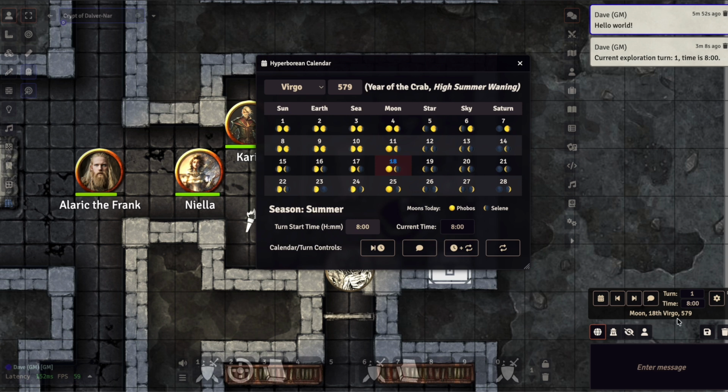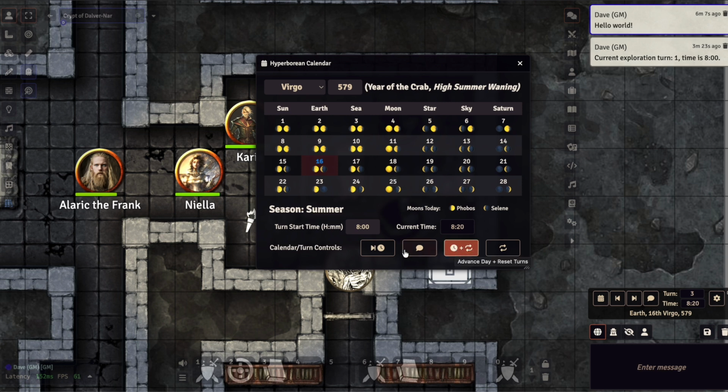You can see the date is changing down on the turn tracker, but the turn numbers are not changing. I'll even just advance this a couple of turns so you can see nothing changes. So there we go. Now when I change the date, it stays on turn 3 and 8:20 a.m. So you can do that independently of the turns.